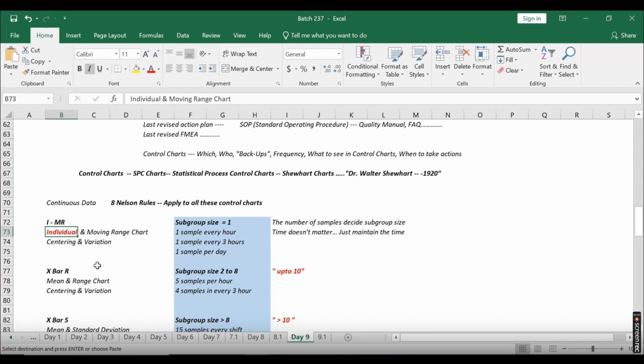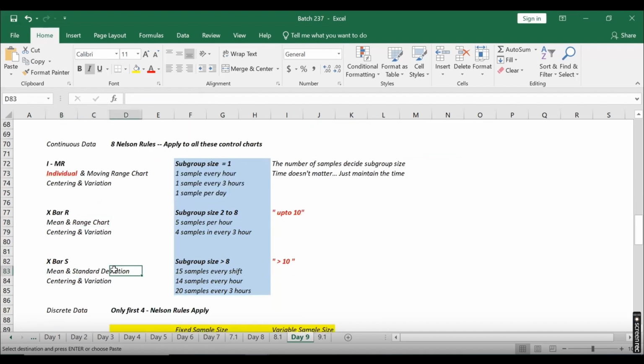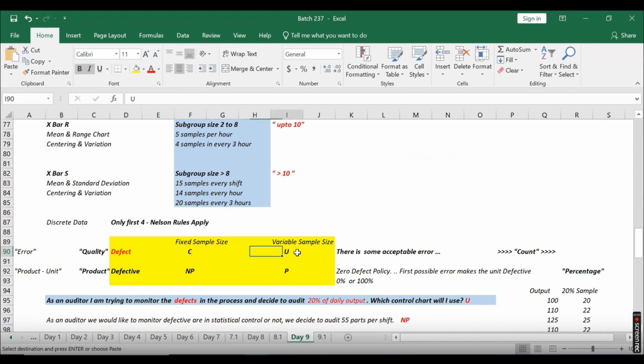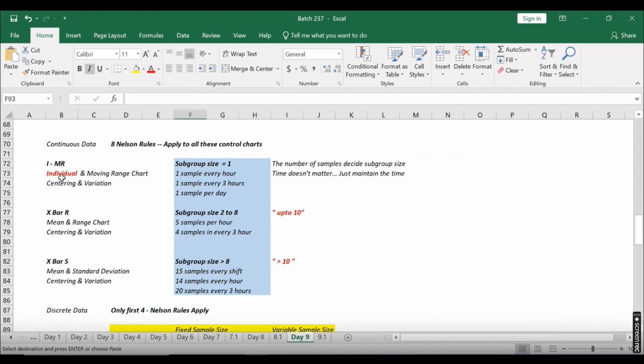So if you understand how to read the individual chart, I'm not saying 99%, I'm saying 99.99% of every control chart, you already know. The only control chart we have to study in and out is the first chart, individual, because every control chart in the end has to become individual. In the end, every control chart becomes individual. So if you know how individual works, you know every chart. Will the moving range chart become individual? The answer is yes. Will the average chart become individual? Yes. Range chart? Yes. Mean chart? Yes. Whether C chart, U chart, P chart, NP chart will become individual? The answer is yes. So the only control chart that we have to study is one.